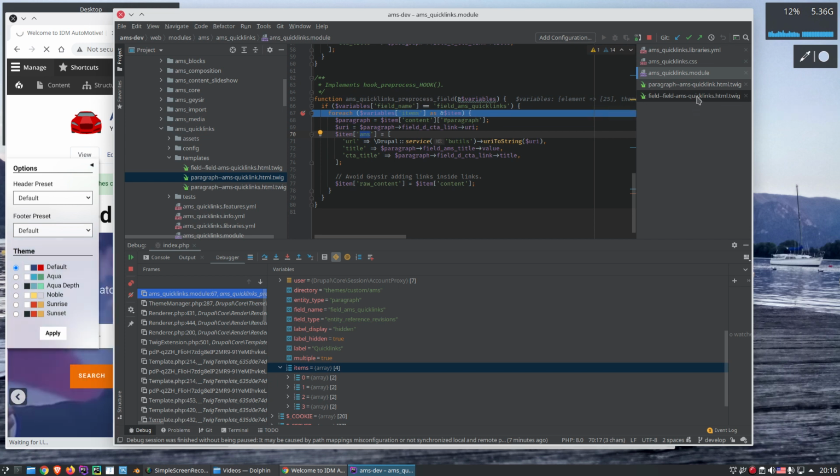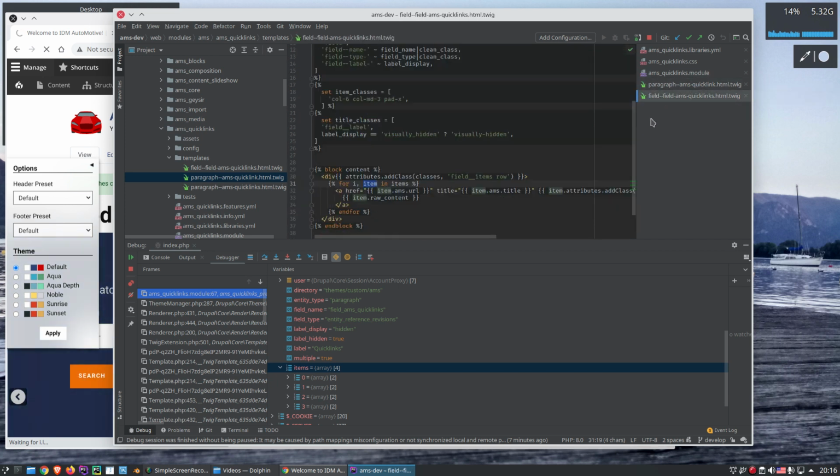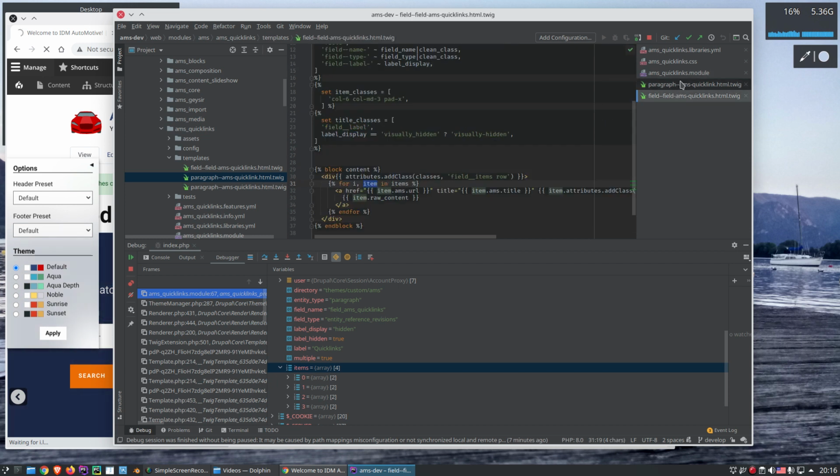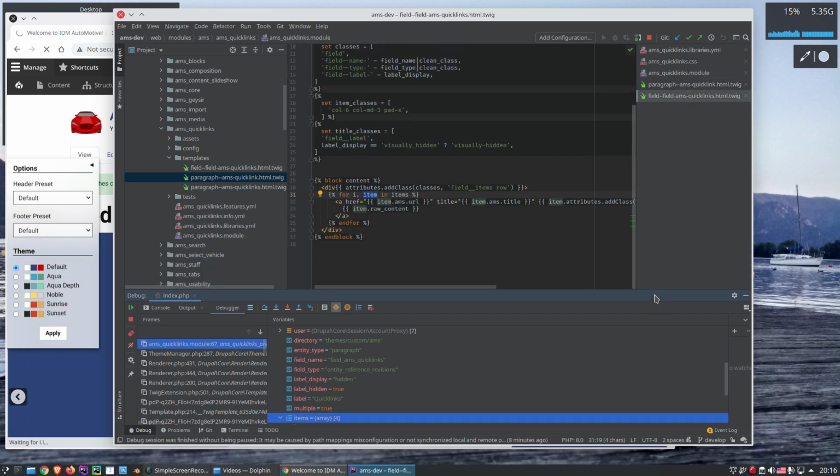So actually, jumping from field to paragraph and so on, I ended up using this solution where I created a parallel content array which I called raw content, and then I used that. You may not have to do that. This can be specific to the implementation I had, because it was a little bit unorthodox.